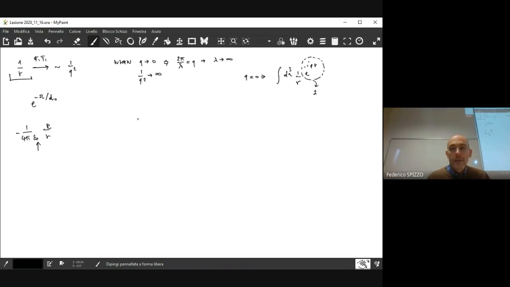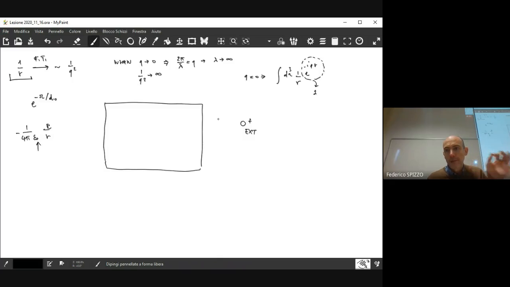Just to make an example, suppose that in this volume you have electrons. So let's suppose we have a metal. Here we have ions and electrons, and let's suppose that the density of electrons is initially uniform. Then if we introduce into this system an external charge, for example a positive charge that I call external, as that charge is not a part of the solid but is something from the outside that I put into the solid, then what happens? This is a positive charge.